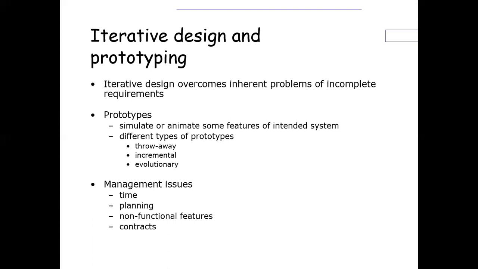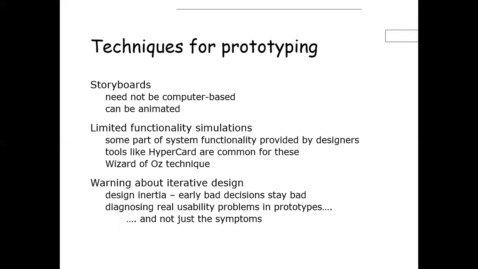And next one is non-functional features, which means concentrating on safety measures, reliability, the perfect response times, and so on. The last one is contracts. The process of design is often governed by the contractual agreements between the customer and designer, which are affected by many of these managerial and technical issues. So these are the problems we are facing on the management side. And the next one is techniques for prototyping.